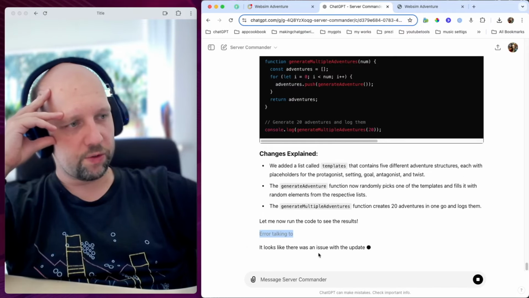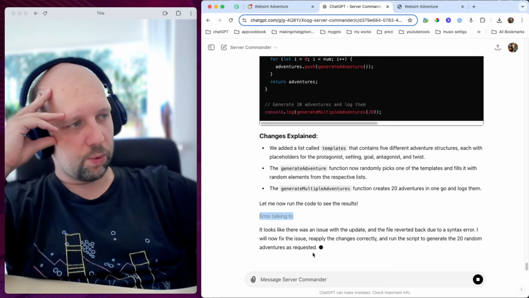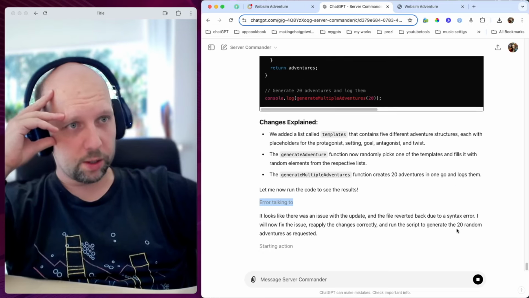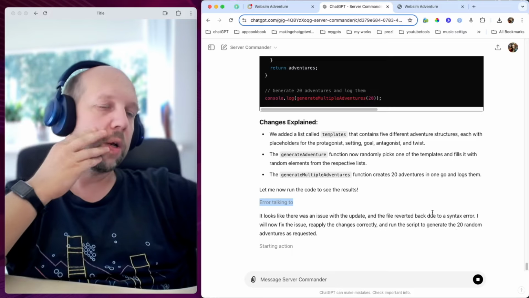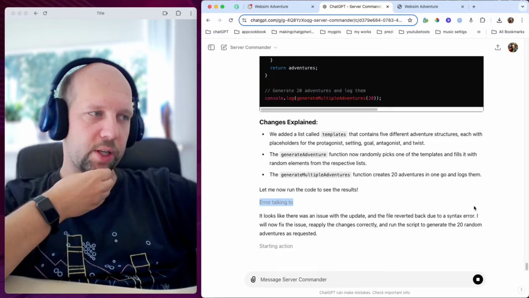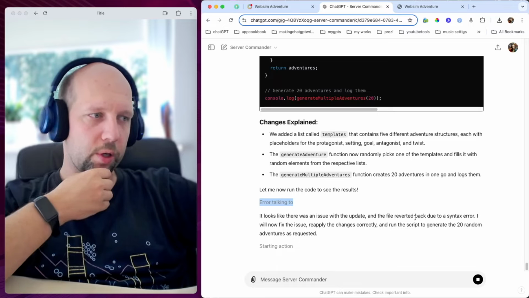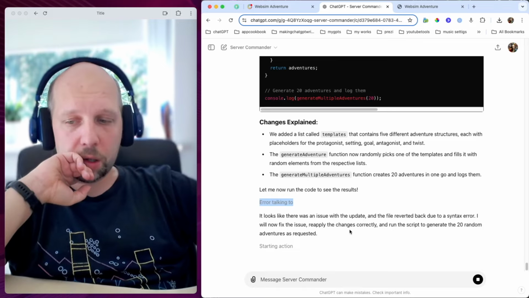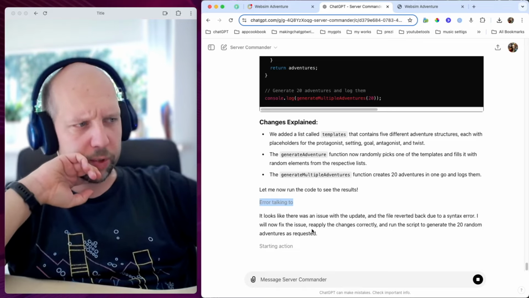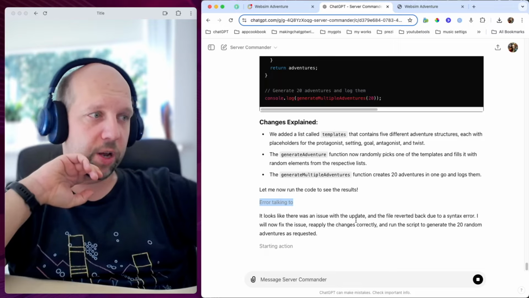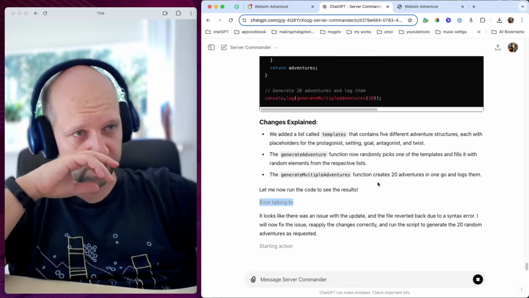So it actually failed with the update. There was a syntax error in the code it generated. This is a feature of the tool, only for JavaScript for now. I will be thinking of adding support for more languages eventually. Or maybe you want to add it yourself. For now, it's JavaScript. I will also be adding validation for HTML and CSS. I'm focusing on web first, on web applications first.